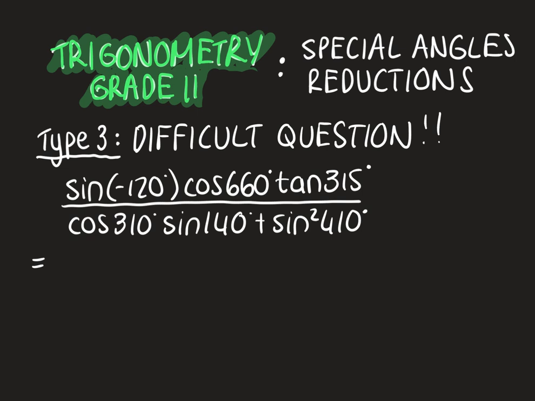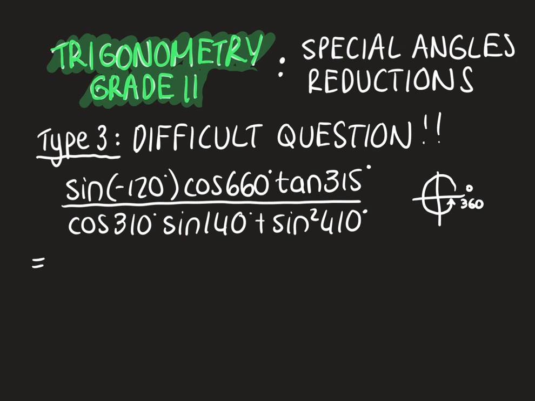Okay, so the first thing when we approach a question like this is to look for the red flags. The red flags here are the angles that are not falling between 0 and 360. Remember, before we reduce, we need our angles to be between 0 and 360 degrees. If they're a really big negative angle, or a really big positive angle, greater than 360 or less than 0, then we need to bring it back into this range so that we can reduce it into regions that we are familiar with.